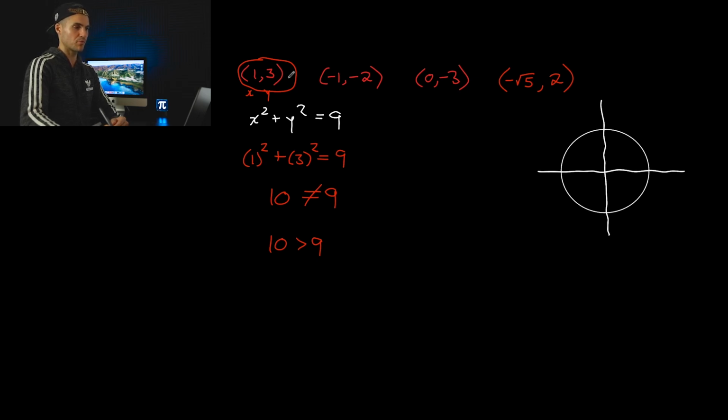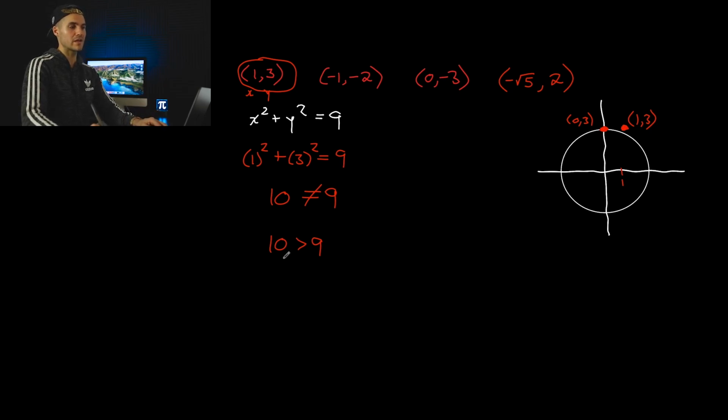So where this point is going to be 1 and 3, so let's say the x value is like 1 here, this point is going to be like right there, okay? Because we know this point here is 0 and 3, because this circle has a radius of 3. And so we know these 2 points have to have the same y value. Well, 1 and 3 is going to be on the outside of the circle, right? Because this left side is greater than that r squared, greater than that 9, greater than that right side, right?